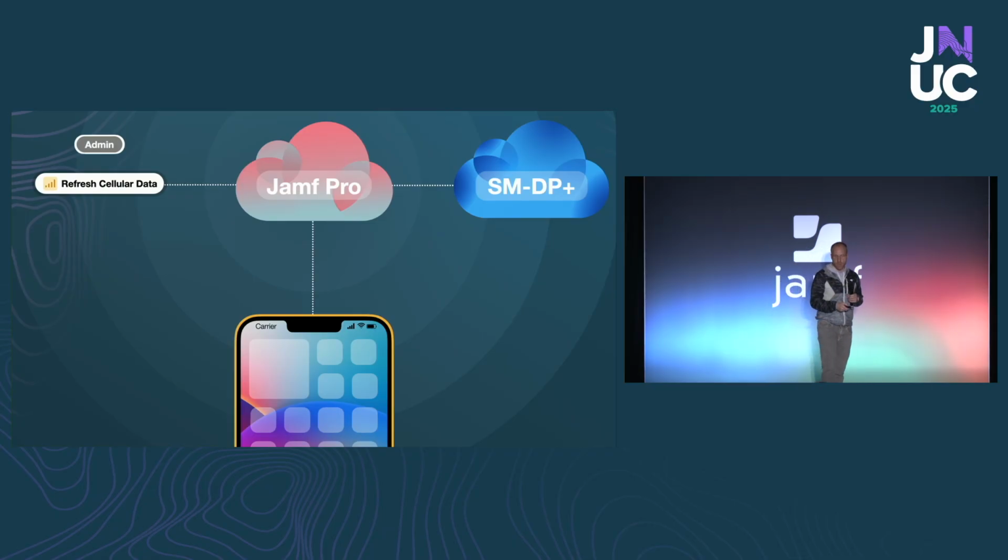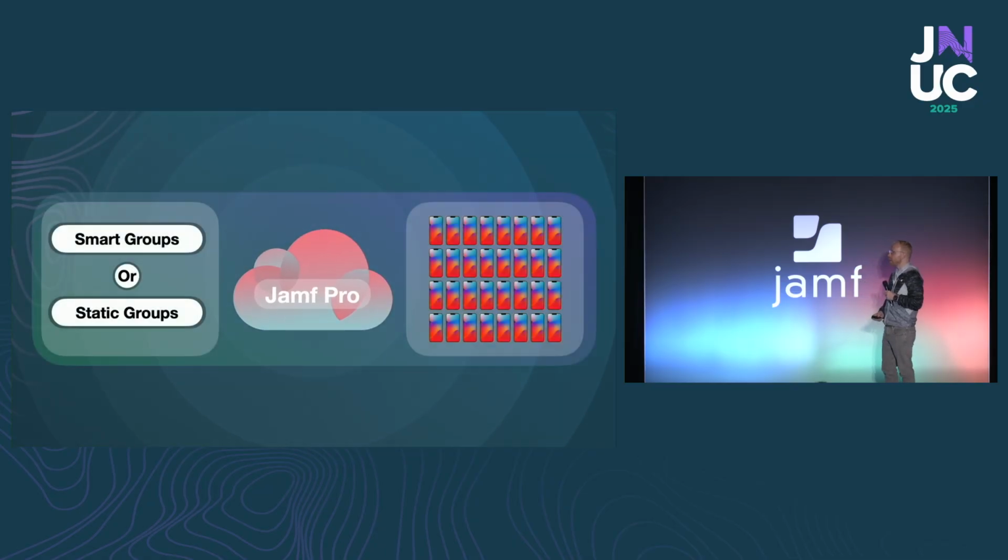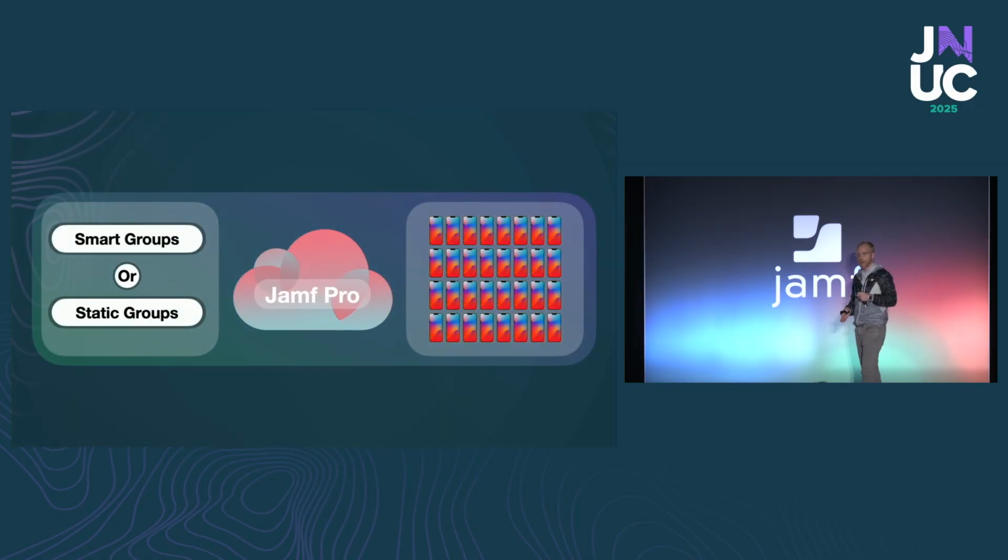Of course, in organizations you have way more than one device, so how do we do that? Well, we can leverage the power of smart groups and static groups to reach multiple devices. Because when you're in the smart group, as an example, you can choose the action button and you can leverage the exact same refresh cellular data command to push that same command out across the devices that are listed in that group, helping us achieve a mass deployment of eSIM in bulk.